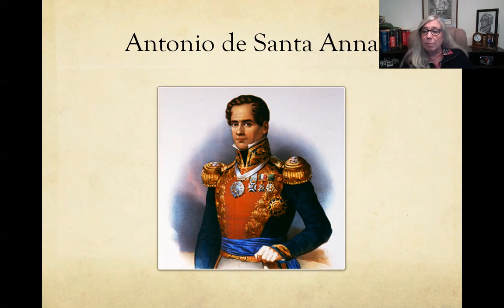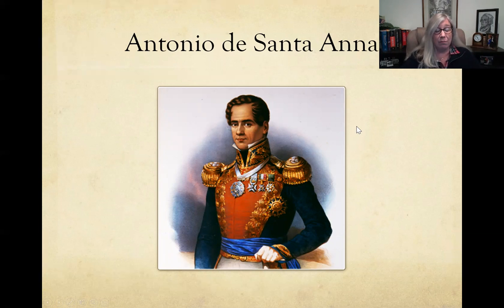Antonio de Santa Anna becomes the leader of Mexico. He's like the president of Mexico, but he's also the military commander there. And when they finally work things out and he is established as the leader, he is upset with the liberties that these Americans are taking in Texas, and he wants to enforce that. And so as he's wanting to enforce that, he's wanting to tax the region a little bit more. That's when the Americans living there are saying, wait a minute, we are not really interested in this.